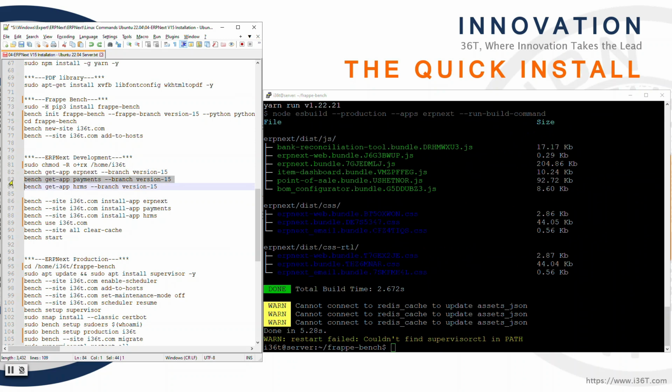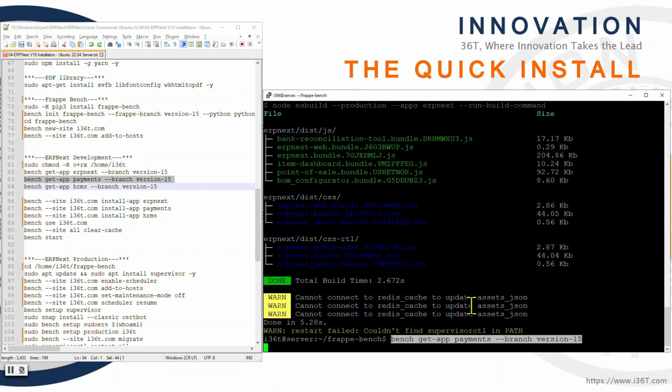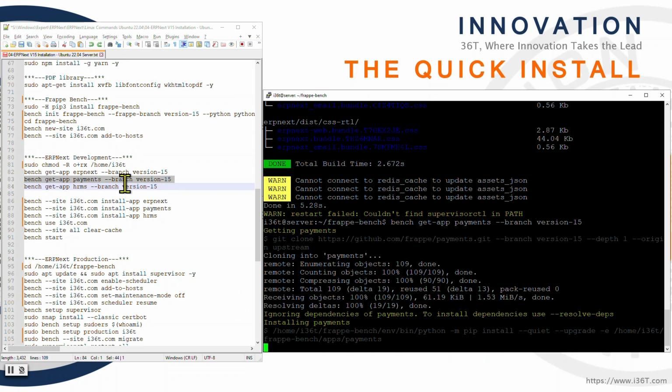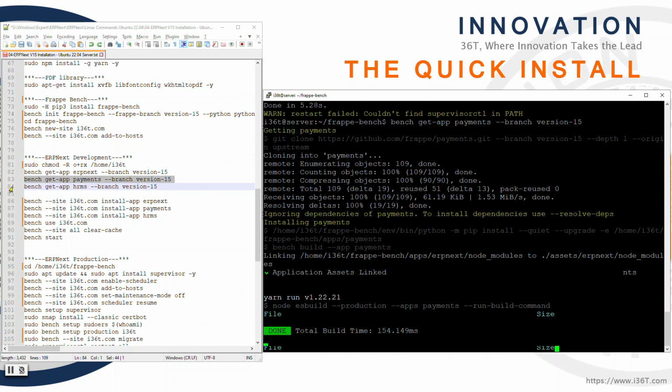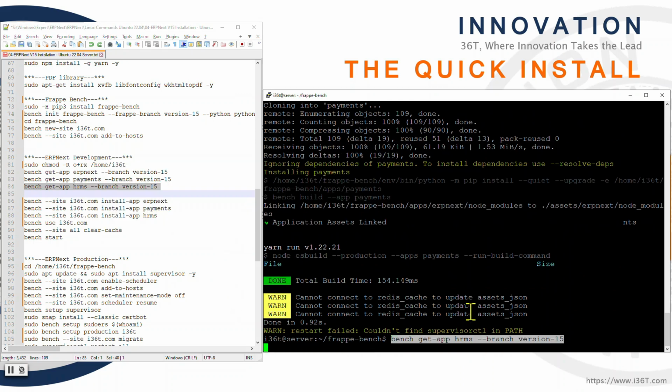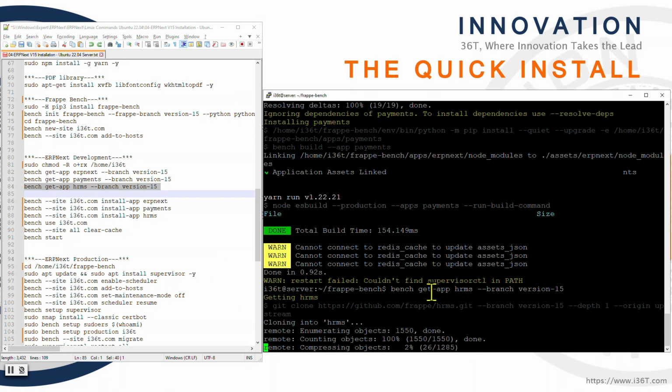Now the next command, copy, paste. Now it's downloading the payment module. For HRMS, copy, paste, enter.